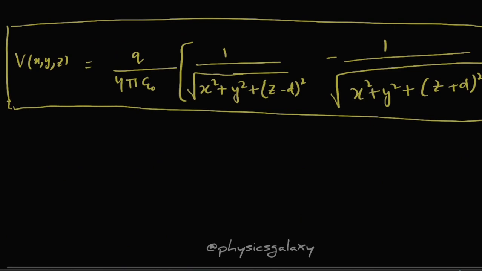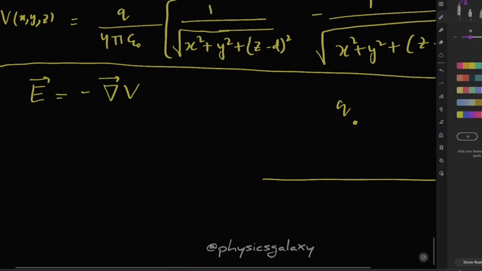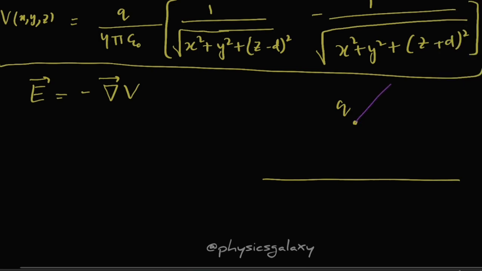Now if we have our V, then we can find the electric field also, right? The electric field comes simply by taking the negative gradient of the potential. Now you can do the gradient of this complex function, so let's do that because it comes up in problems. One thing to note here is that because I have an infinite conducting sheet, here is my real charge q, and the electric field due to this charge will be like this.